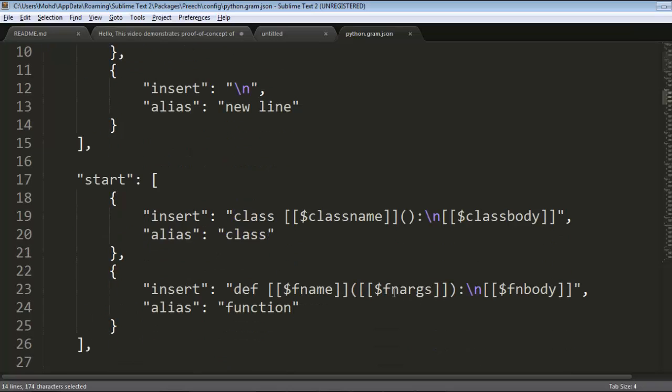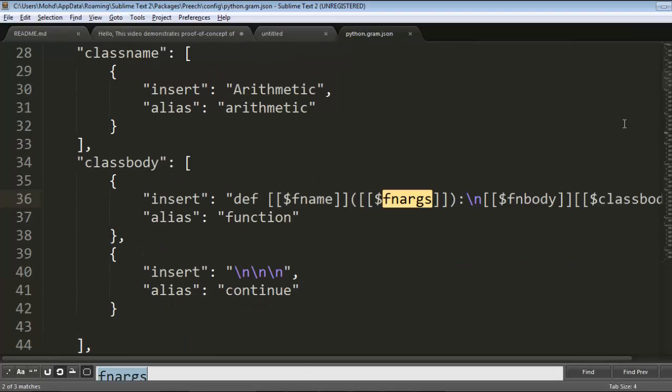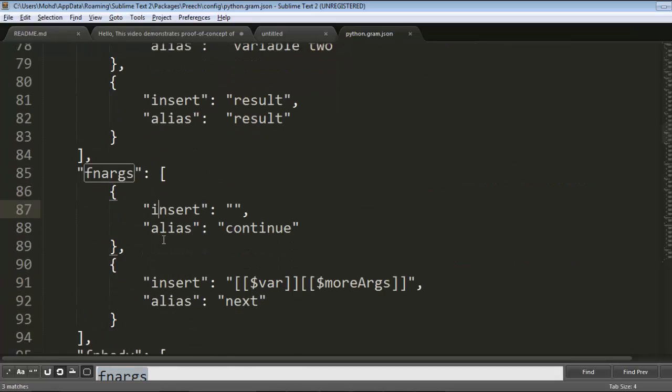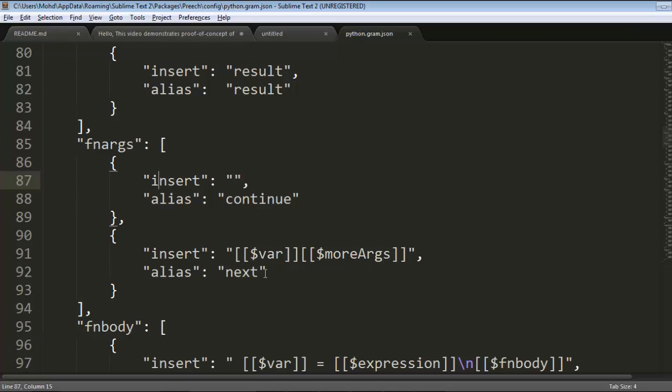Next, we have the function arguments. So let's take a look at that too. The first thing we said was next. When we said next, we saw that we had to insert a variable name followed by more arguments. So after a variable name, in our case, we said self, which is also hard coded, and then we said next again.